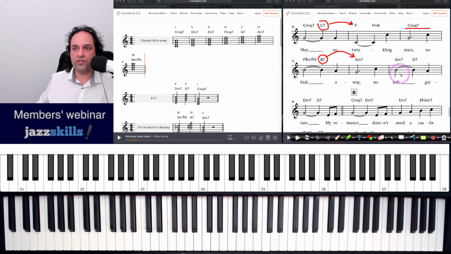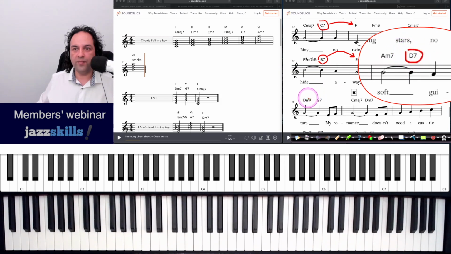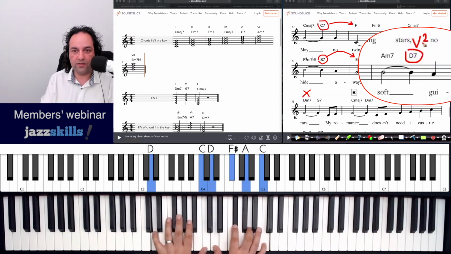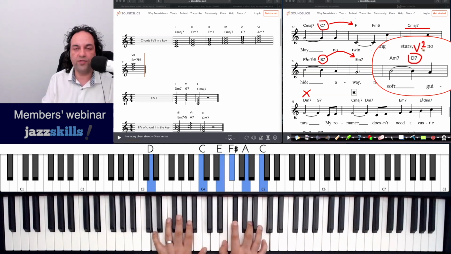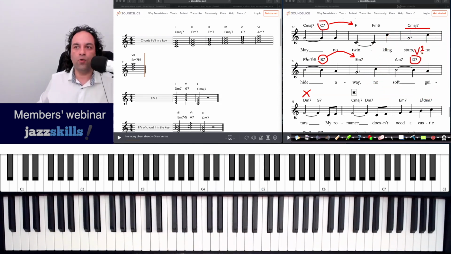Now something interesting, D7. I don't care what's in the melody because it is not going down a fifth to major or minor. It's going to a D minor. So whatever happens there, if I'm going to play a voicing, it's going to be a voicing 2. Which means the root of that D7 taken up a whole step, not a half step, okay? If it's not going down a fifth to major or minor, not a half step, a whole step. Okay, and that's the whole A section.